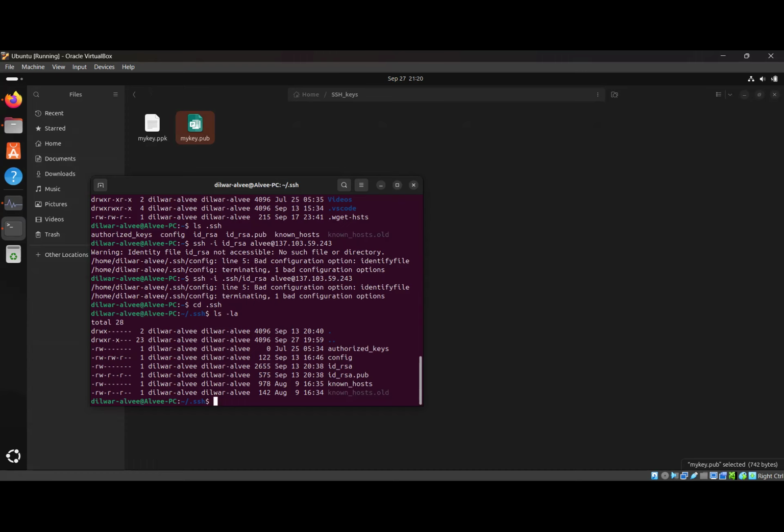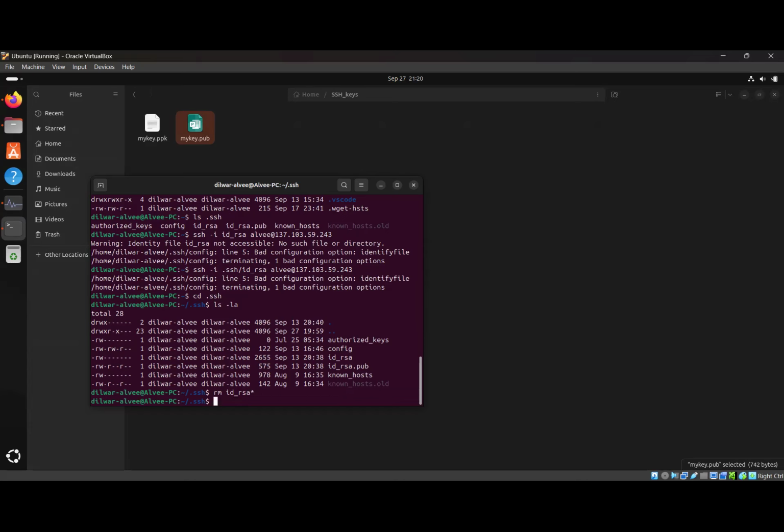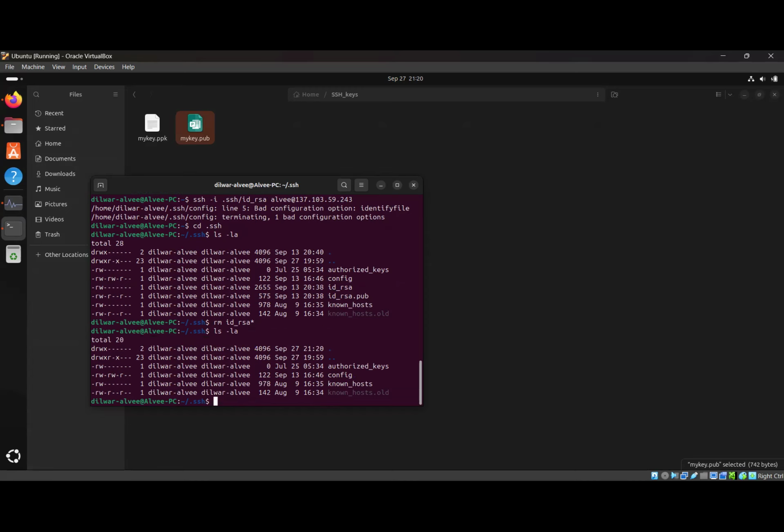The command is rm space id_rsa, delete the space and write a star, asterisk. Enter. That will delete all the files with the same name format. Run another ls, so you don't have any file.